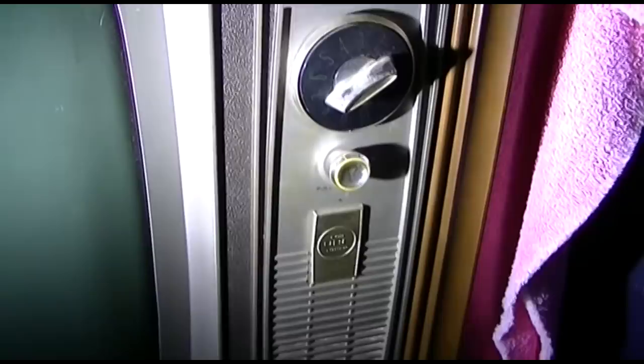There's a plate missing there. Probably for the UHF or something. Last time I used this, it had an excellent picture. It's been probably a couple years. So we'll fire it up and just watch some TV on it.